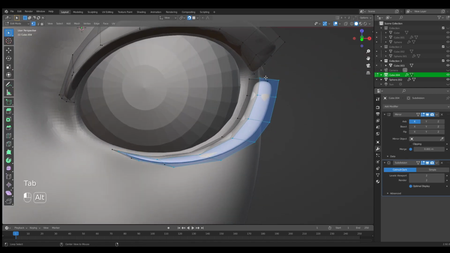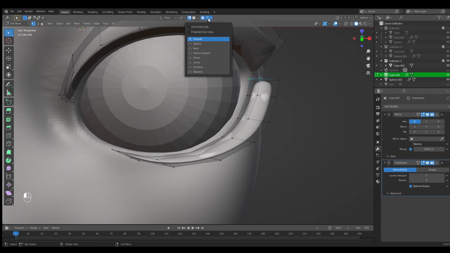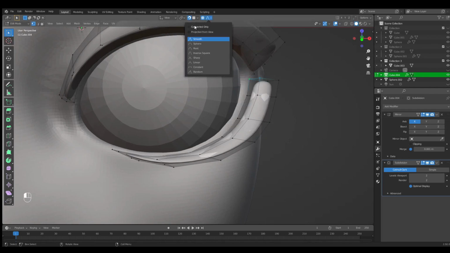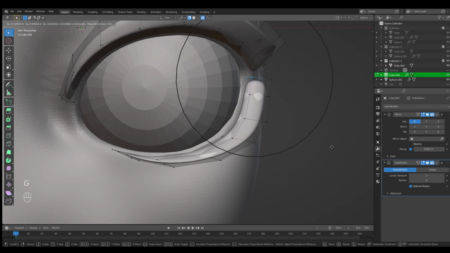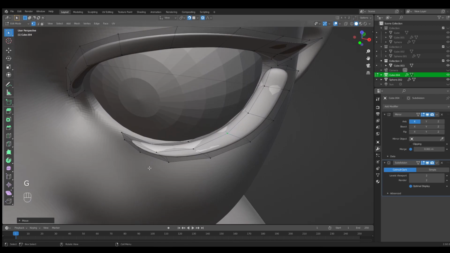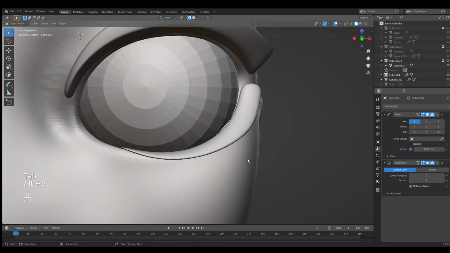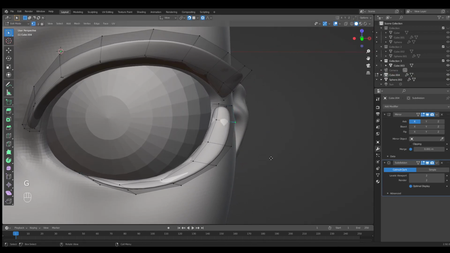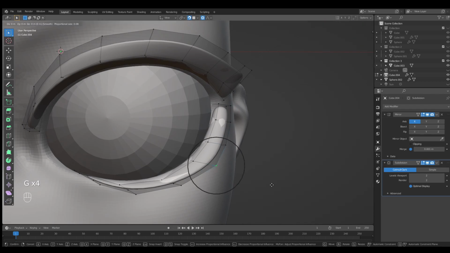Maybe it's too big and too far ahead, so let's use proportional editing again. Now we can also choose connected only. If you will not have this choose connected only, you will move the top as well. But if we have this selected, now the top is not moving. And we can position our beautiful eyelashes closer to the eyes. As well as this might be too big, so I'll make this closer.